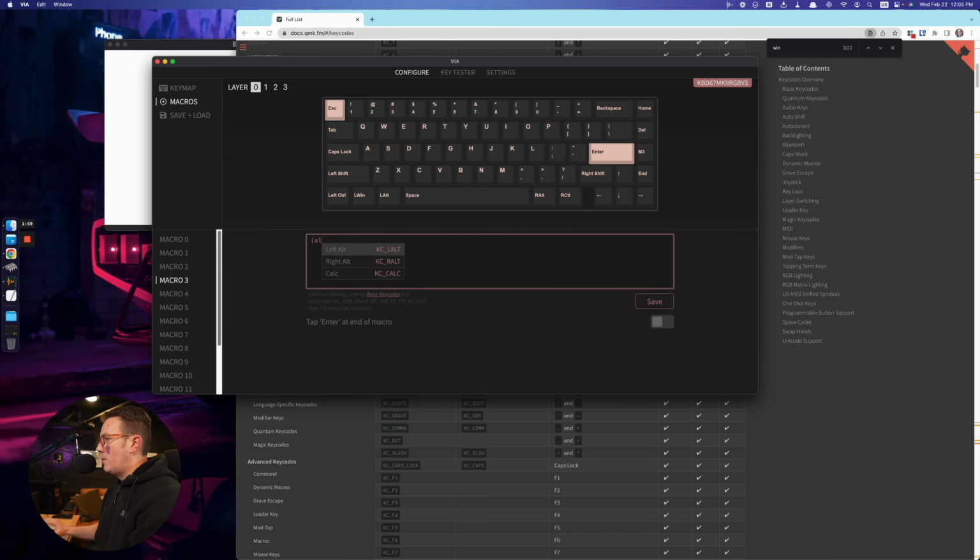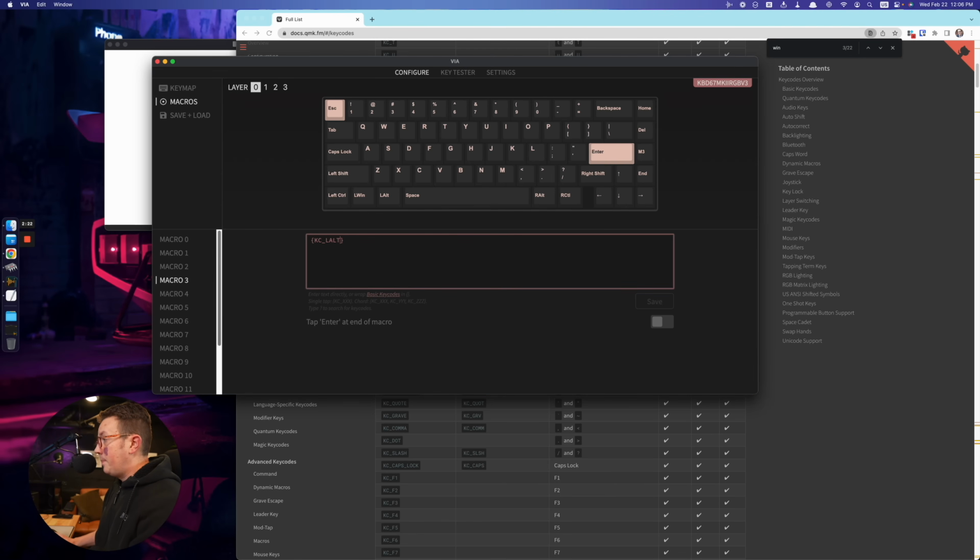I'm going to hit alt. I'm going to start typing, and you can see it auto-populates some stuff here to choose from. Left alt, KC underscore L alt. Cool. It auto-populated. Also dropped a comma here. If I didn't do the comma, I should just be able to close the curly braces here, hit save, and now my keybind does the left alt button, or in my case, command on my keyboard.